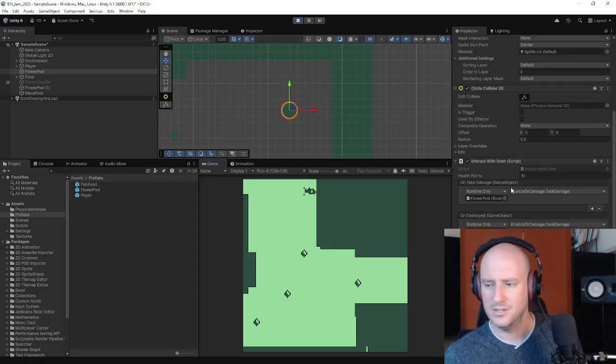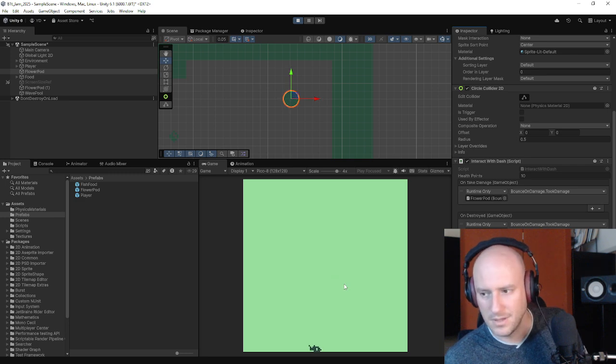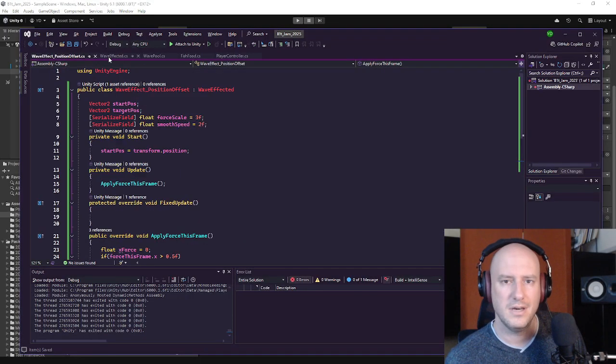Let's make this thing chill. Smooth speed. Let's scale that a little bit. The height is doing the same thing.